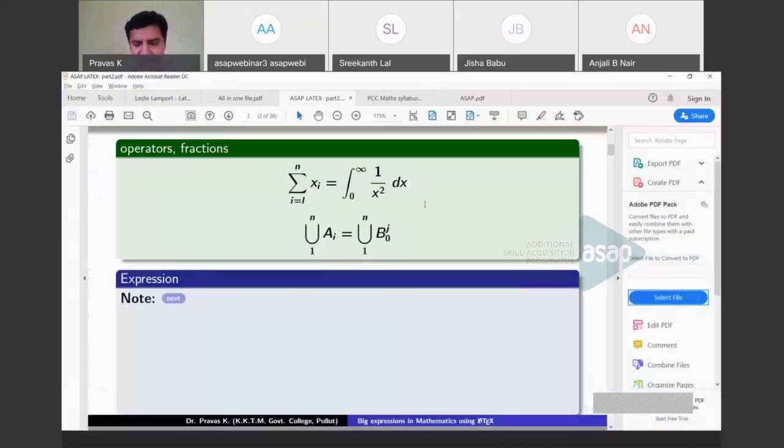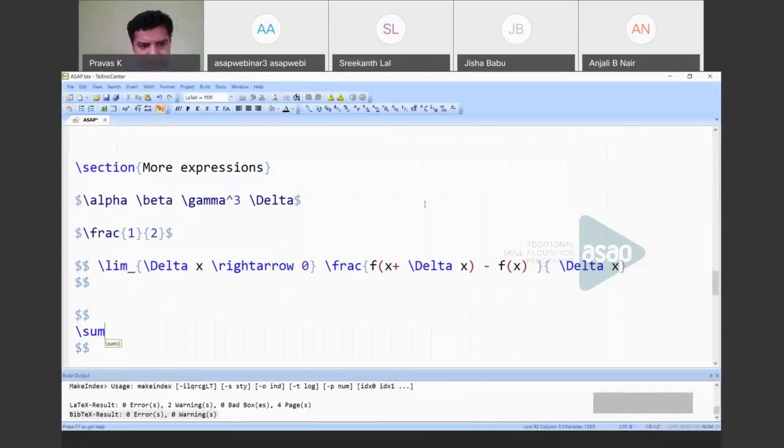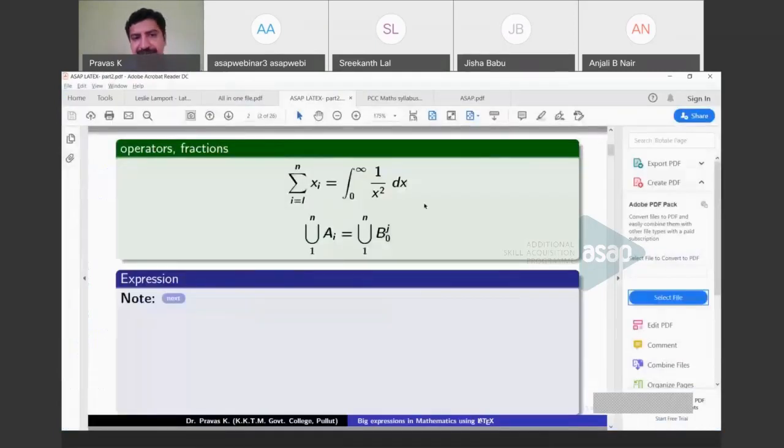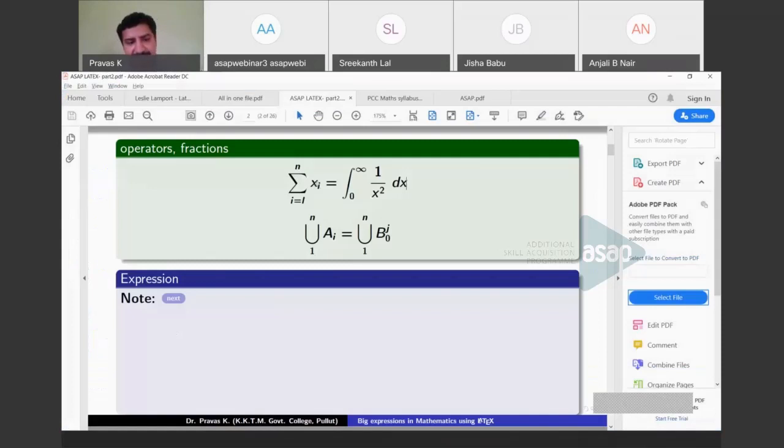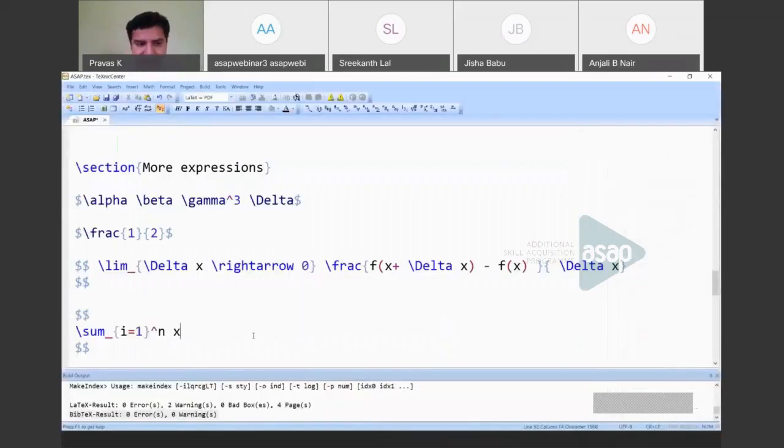I need slash sum, and as a suffix I need i equal to 1 and cap n. Now summation with underscore i equal to 1 and cap n is ready. Now you need some x i, so x suffix i, equal to.